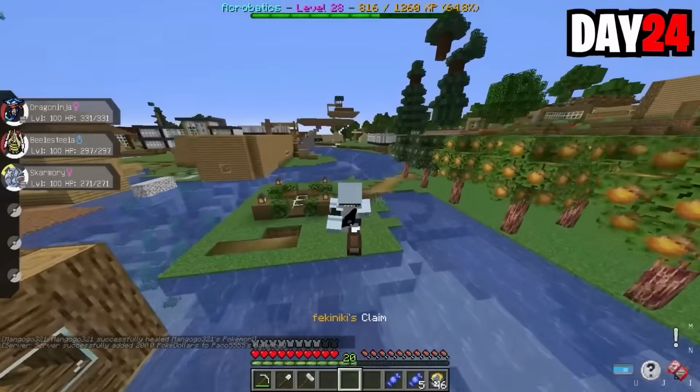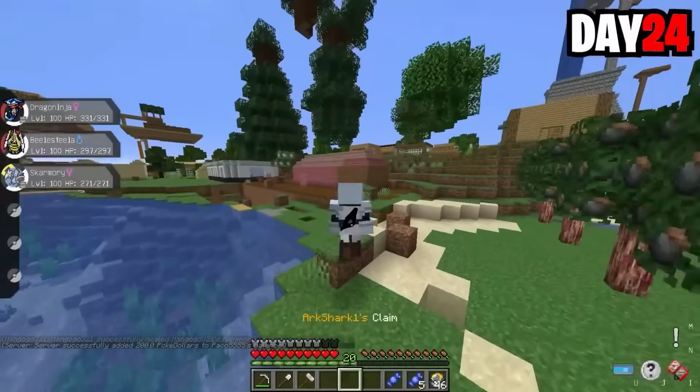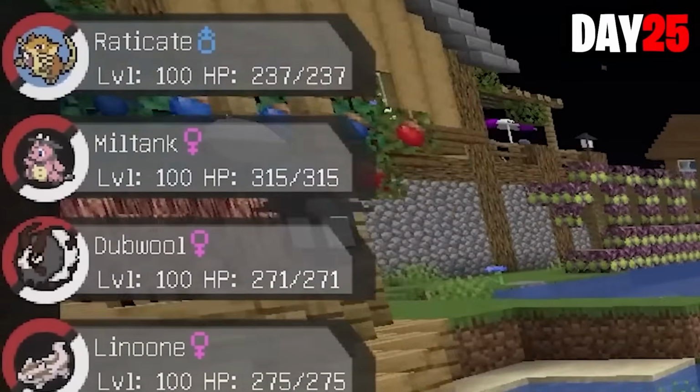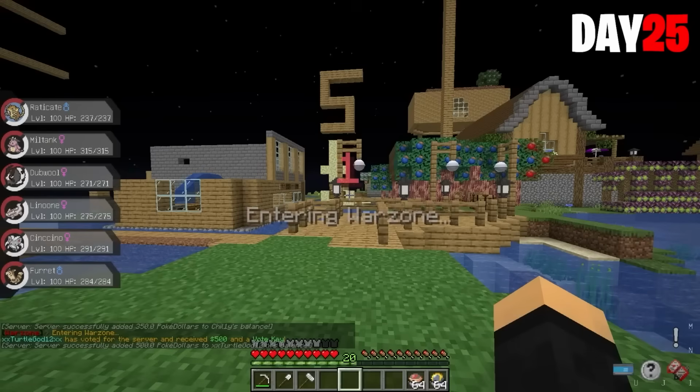Now, I know that was a lot of explaining and probably got confusing at some points, but it's all going to start to make sense after we start finding these legendary Pokemon. And so I decided to take action. I got out my best team I possibly could, which was totally not a throw team at all, and decided to enter the War Zone.